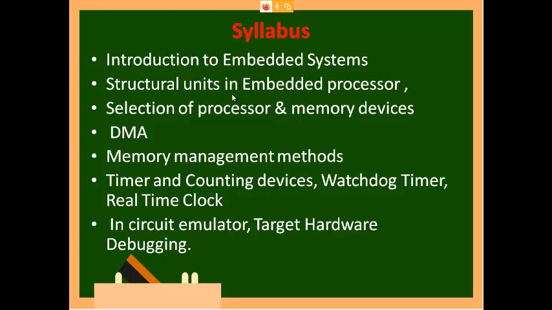Then comes direct memory access. Then we will see the different types of memory management methods. Then we will see what a timer and a counter are, and the subdivision of timer and counter: the watchdog timer and real-time clock. Lastly, we will see the in-circuit emulator and target hardware debugging.